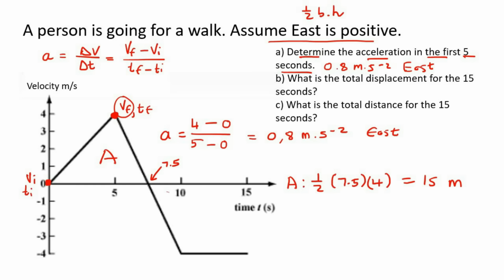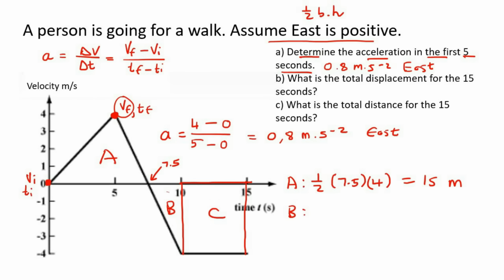Now you could get fancy if you wanted to, and say, oh yeah, this is a trapezium. But for most students, I think we'll all just be more comfortable if we break it up into a triangle, which I'll call section B, and then we can do this rectangular kind of shape, which we'll call C.